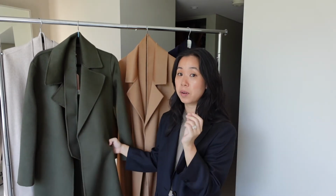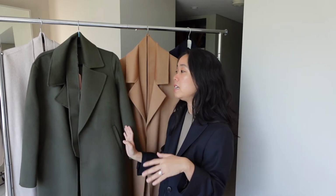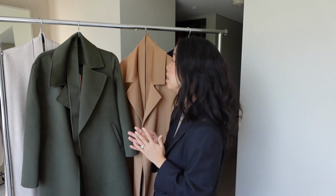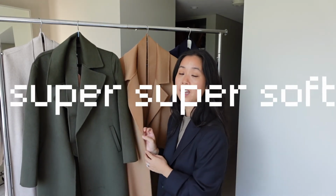While this one isn't as soft, it still feels really luxe and premium with the cashmere blend. Very similar to the totem coats that I have and that I shared in my coat collection video. It's that same sort of structured double-faced wool, whereas this coat here is just next level luxe, next level softness. And so depending on what you're after, if you want your coats to have a little bit more structure, then I think that you'll quite enjoy the 90-10 composition. But if you want your coats to be just completely luxe, completely soft and flowy, then the 70-30 composition will be one that you'll like as well.